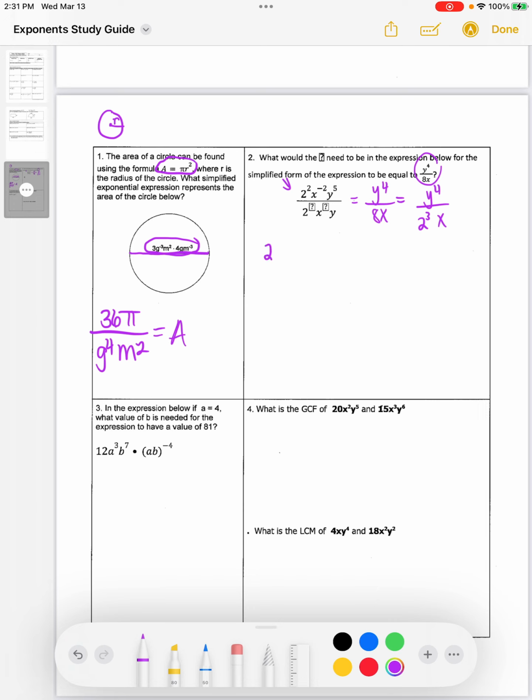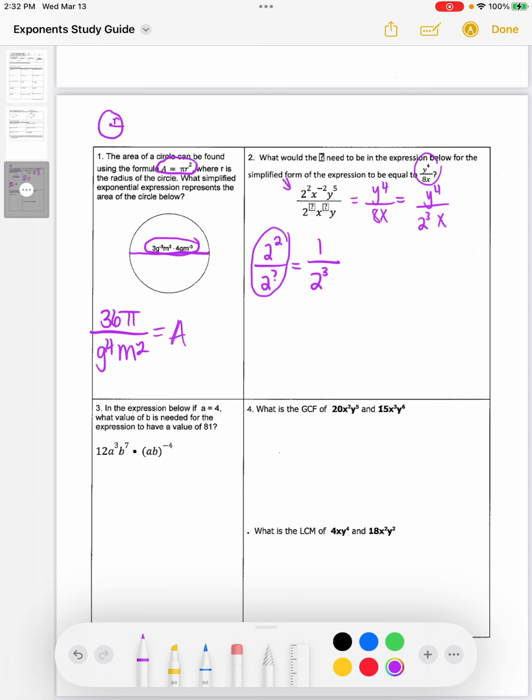So right now we have 2 to the second over 2 to the what? Let's start this. And we need it to equal 2 to the third power in the end. So we know that our final answer has to be 2 to the third power in the end, and all the 2's need to be down in the bottom. So in order for us to get this as our final answer, which I can put a 1 here, I have to think about the quotient rule and how I move things from one to the other.